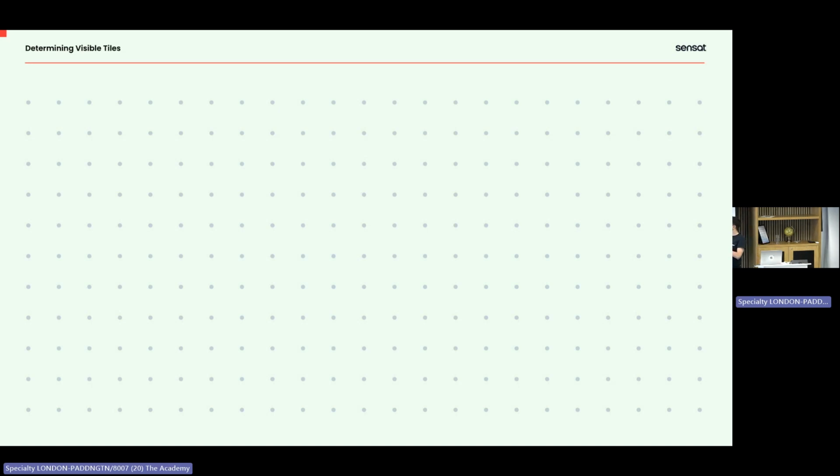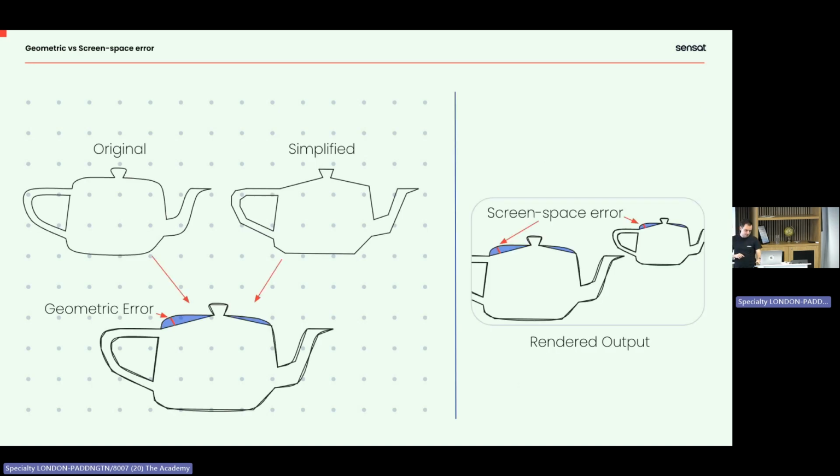So imagine that we start with some space that we're rendering in. And typically, when we're looking at how we want to render these things, we need to have a quick look at geometric error and how we would normally traverse a tile set like this. Typically, you might have an original unsimplified model and a very simplified version, which maybe we've done through mesh decimation. You basically selectively remove vertices, seeing which ones introduce the least error, until you get something that is simplified.